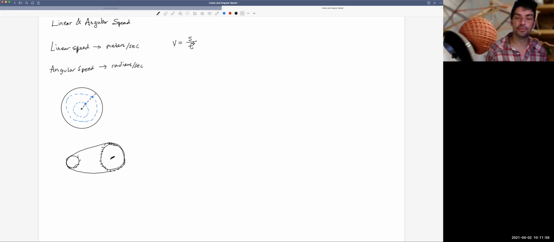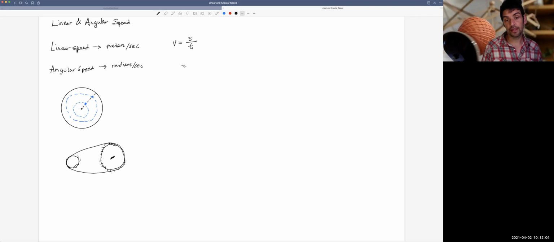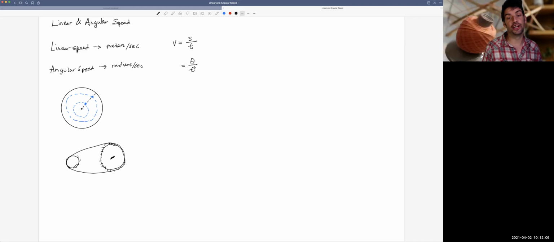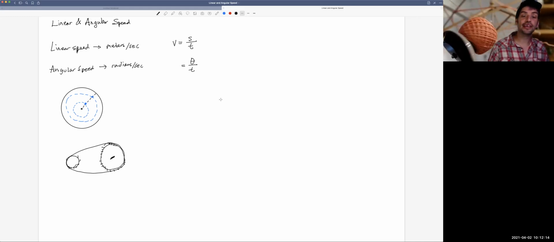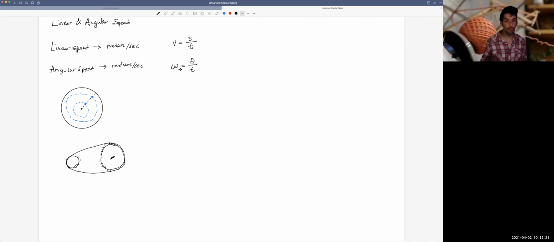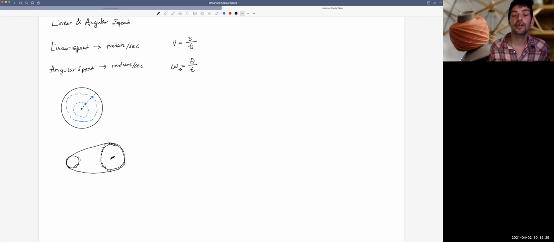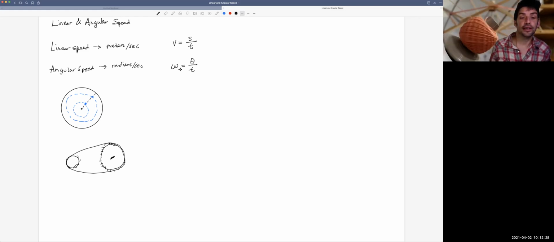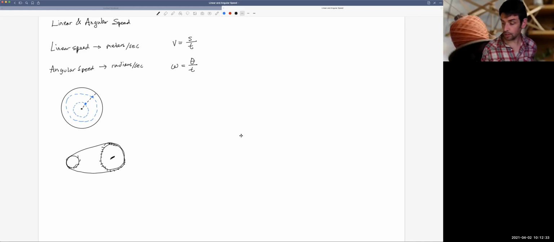So I'm using S here just to be some distance. Well, angular speed is going to be how much angle changes over time, right? So it's a linear measurement versus an angular measurement. And the symbol that we often use for this angular speed looks like a little W, but it's the Greek letter omega. When you see it in type where things are a little neater than my writing allows, you can see the difference. So that's the lowercase omega from the Greek alphabet, okay?